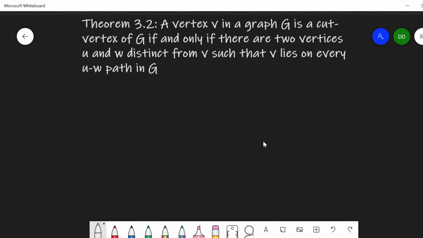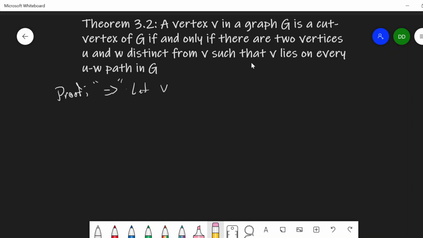All right, so how are we going to prove this one? Well, this is an if and only if, so we have two directions to go. Let's start with the forward direction. The first thing I want to do, notice I haven't supposed that G is a connected graph here. If it's already disconnected, remember a cut vertex means I've separated it. When I remove that vertex, I end up with more components than what I started with. And so inside of that component of the cut vertex, I've disconnected that component.